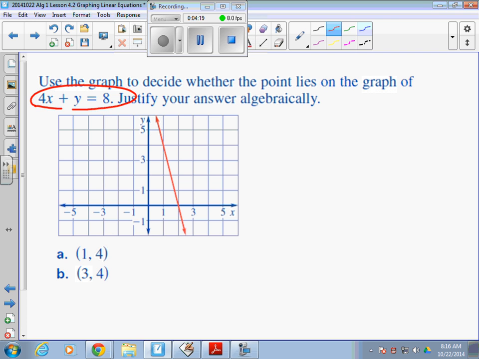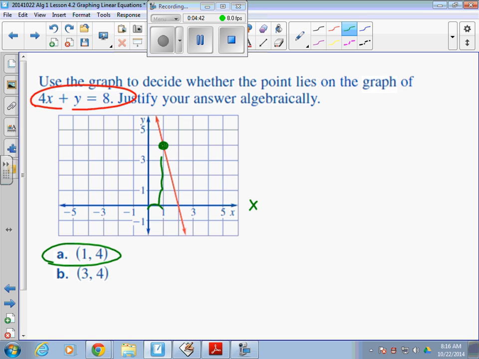Okay, that ought to be long enough. If you did it using the picture, you probably went a whole lot faster than plugging it in. So we'll use both methods again just to make sure, give people options. The first one, (1, 4), A. Remember, x comes first. That's always first. So 1 and then 1, 2, 3, 4. That's where your point is. It's on the line. That is a solution.